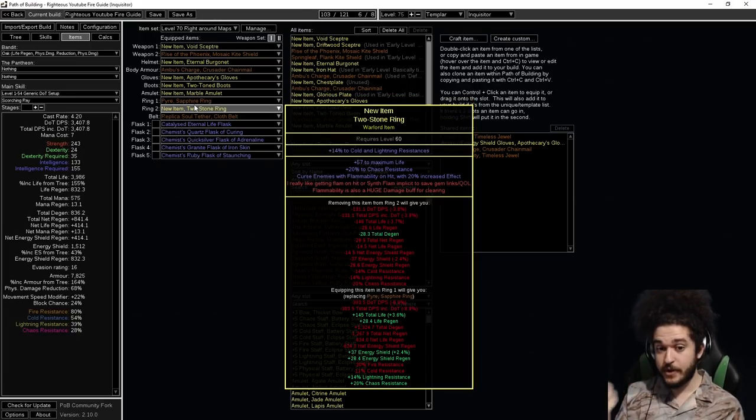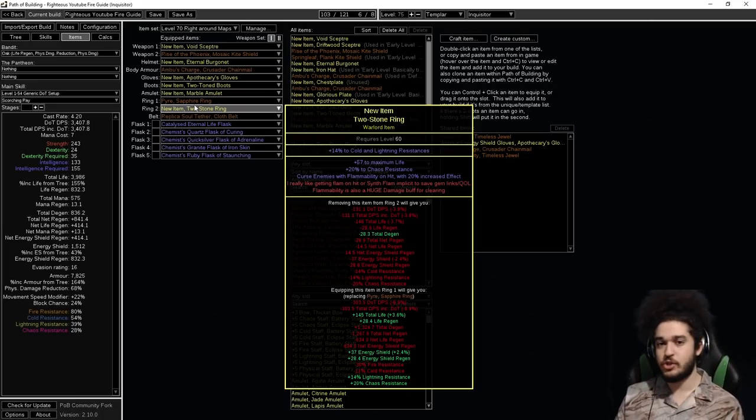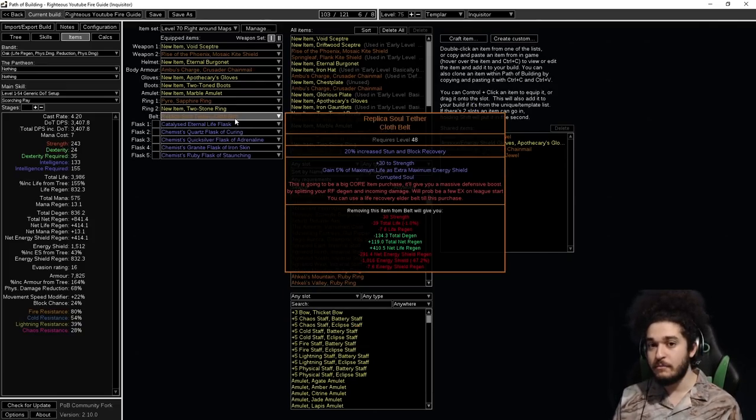So this is another influence piece. You don't actually have to have an influence piece here. You could have a synthesized flammability on hit. It's unlikely you're going to get it that early, but the reason why you want flammability on hit is that way your shield charge applies flam, your cast when damage taken Wave of Conviction applies flam. You just apply flammability in multiple ways, which makes it more consistent.